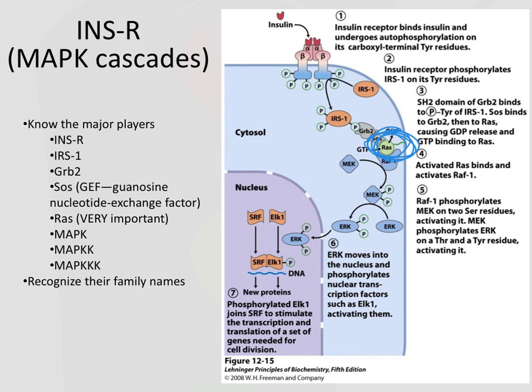Then this is where we get to the actual MAP kinases. So far we haven't gotten to the MAP kinase portion. Why do I keep doing the wrong one? Go back here. There are all these series of enzymes, and all they do is phosphorylate each other. RAS activates RAF1, RAF1 phosphorylates MEK, which phosphorylates and activates ERK. ERK goes on and phosphorylates, and you ultimately get the transcription of genes in the nucleus.